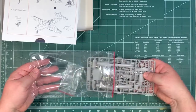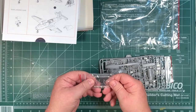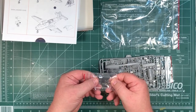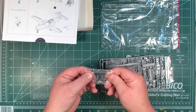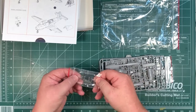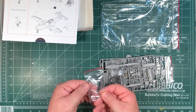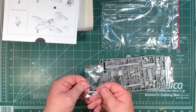So let's have a look inside the bag. Let's take everything out if I can. Inside here, 2 canopies are inside their own bag, as you can see. You need to have 2 canopies so you can make a mess of one of them. And there is a little difference between those 2 canopies actually. It looks like one canopy is for some painting options and the other canopy is for other ones.